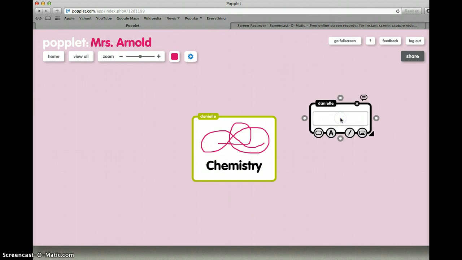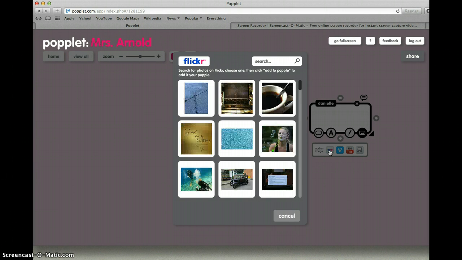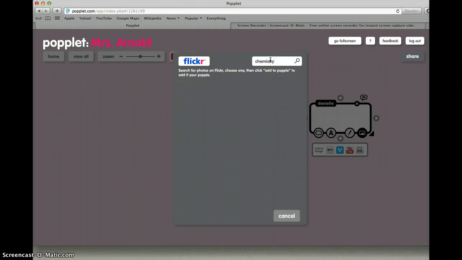So I'm going to double click. Okay, here comes my new bubble. I'm going to click on that picture icon and I'm going to upload one from Flickr. So here come my options. You can search the images in Flickr. So I'm going to type in chemistry, press enter, and it's going to give me any pictures that Flickr has on chemistry.